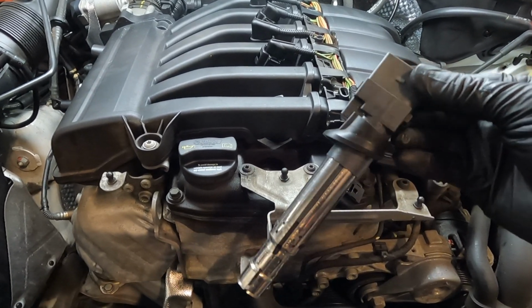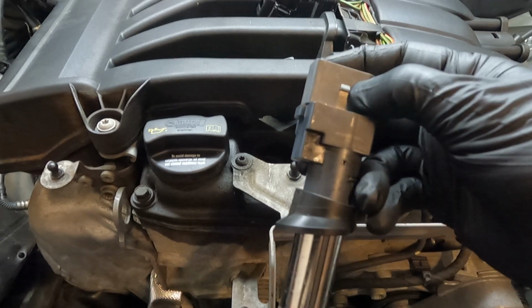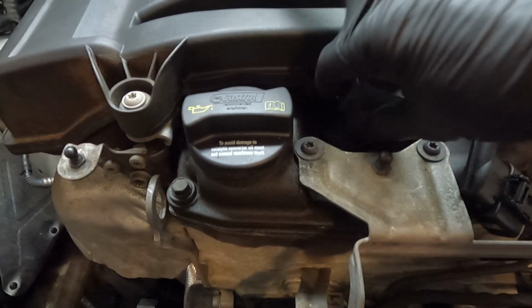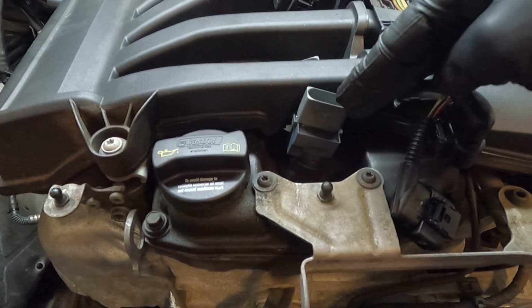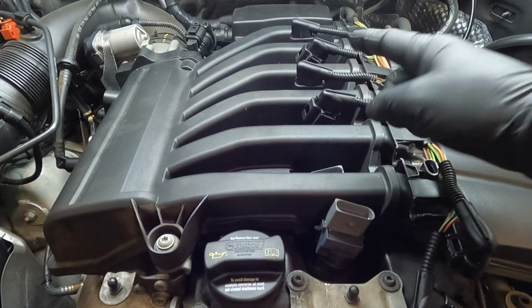Go ahead and put your ignition coils back in, alternating their direction. So as you can see right there, there's that little tab. So on the first one, it's going to be facing towards the front of the car, and then you're just going to push that all the way down. Then the next one, the tab is going to be facing towards the back of the car, and then so on.